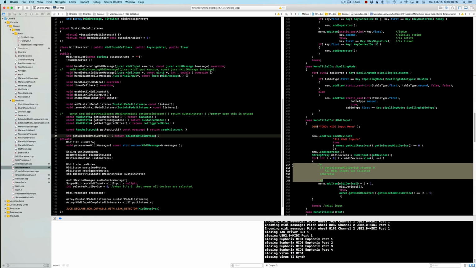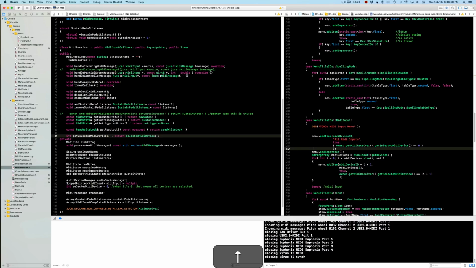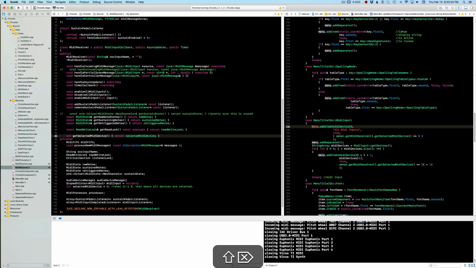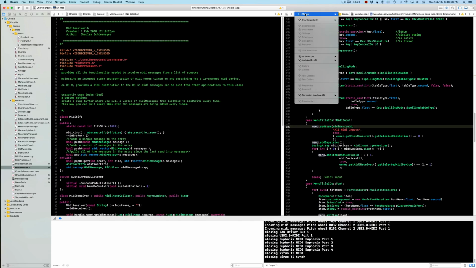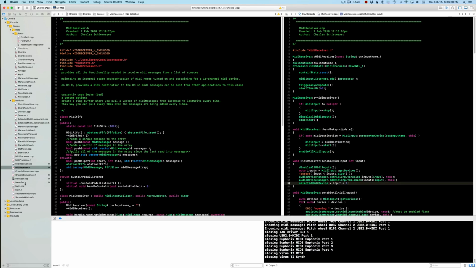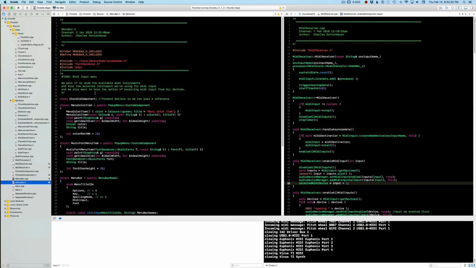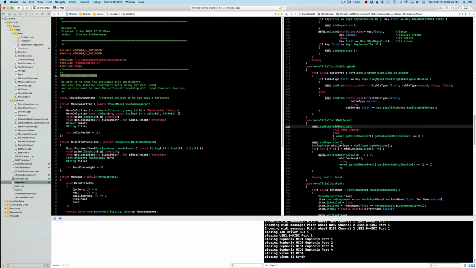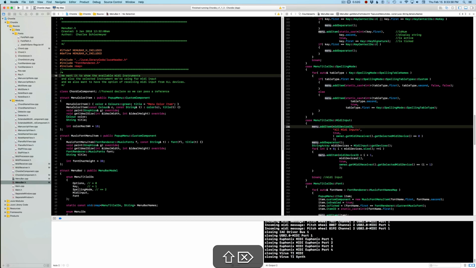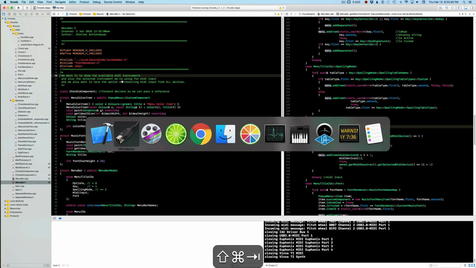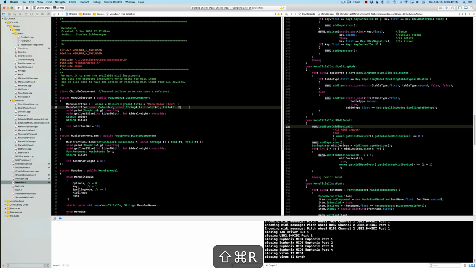Let's get rid of this comment. Let's get rid of this to-do message. Okay, let's go back up. Let's get out of manual mode. We'll go back to our menu bar. Our MIDI input is done. Okay. All right, so there you go. We wanted to show the available instruments. Oops, let me run this.